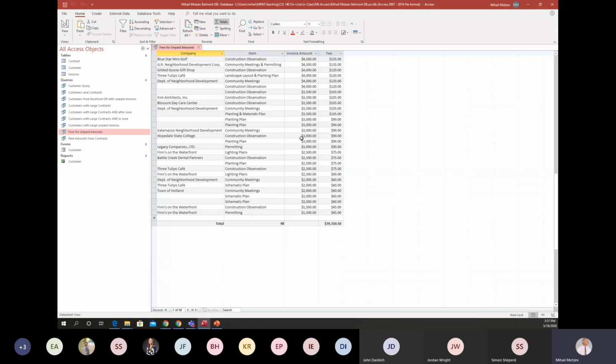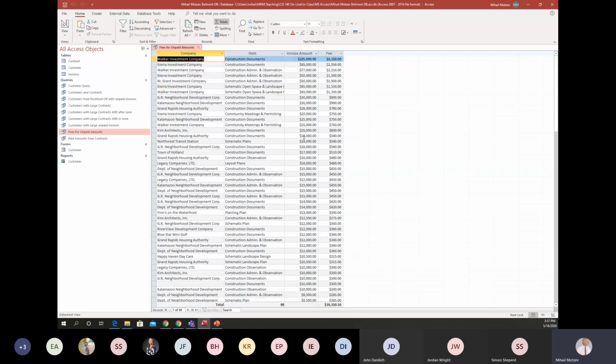So how to analyze in more details, let's say fees, average fees, minimum, maximum fees, total fees in one query, and then by company. Is this exactly what we said that we need to know, let's say, about the total unpaid amount?